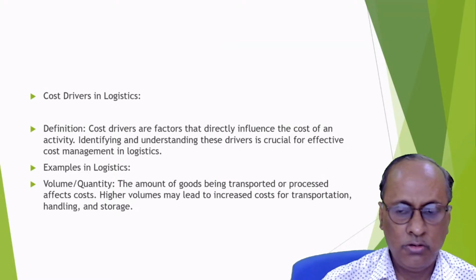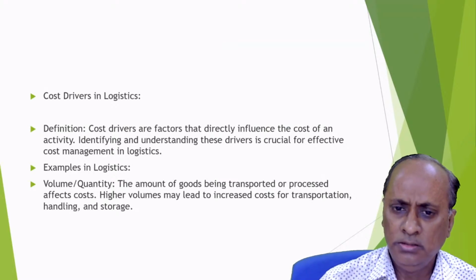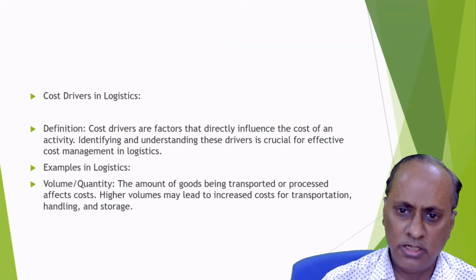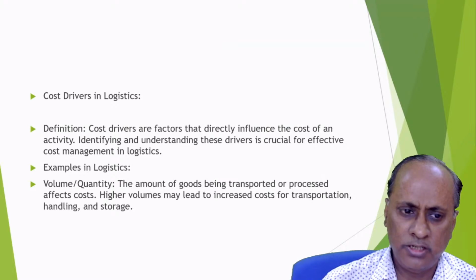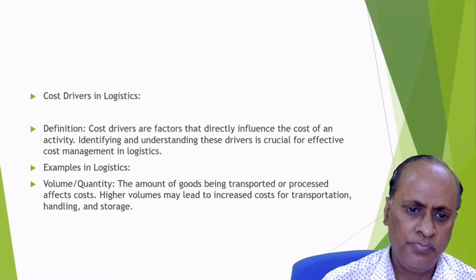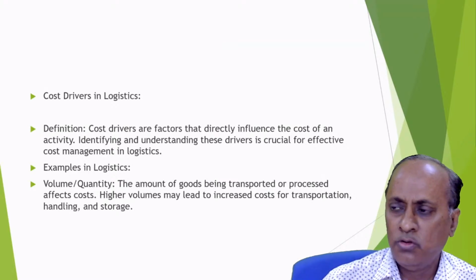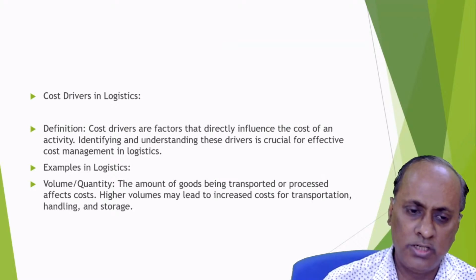That means I've already told you who the cost drivers are. Cost drivers are the factors that directly influence the cost of an activity. Whether the cost will be more or less depends on these factors. Identifying and understanding these drivers is crucial for effective cost management in logistics. Examples in logistics: volume, the amount of goods being transported or processed, affects cost. Higher volume will lead to increased cost for transportation, handling, and storage. These are the examples I have cited. If you transport more goods, naturally the transportation cost, handling cost and storage cost will be high.